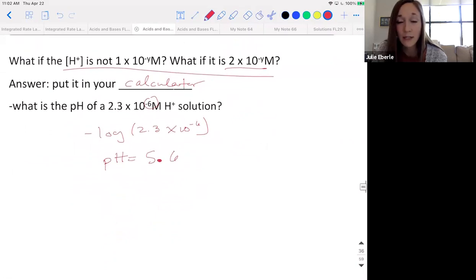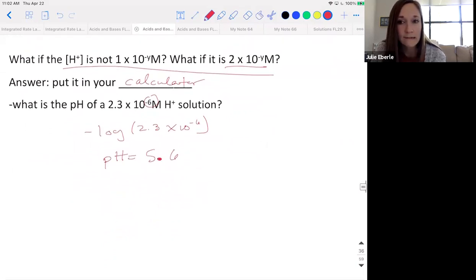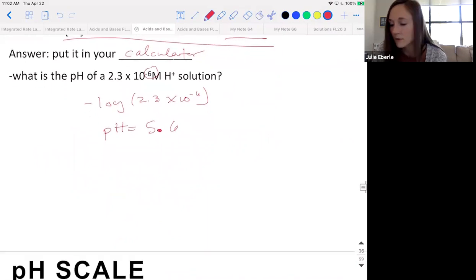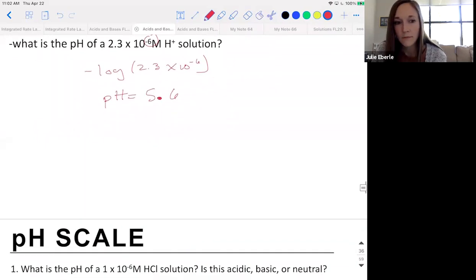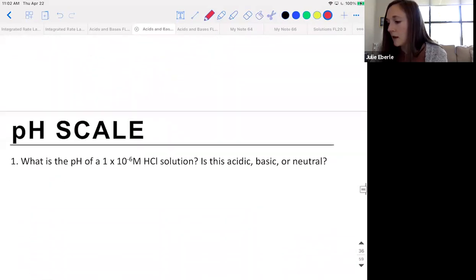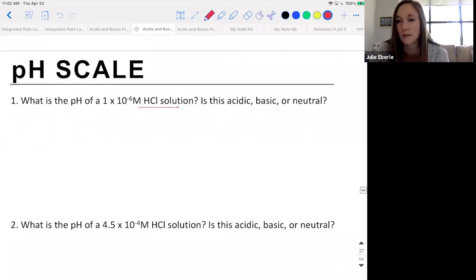Okay, questions on pH thus far? Does that make sense? So good, so far so good. All right, now what if I give you a solution of an acid or a base? Can you calculate pH? So here I'm not telling you what your H plus concentration is. You have to determine what H plus concentration is, because pH is the negative log, not of HCl, of H plus. So how would we determine the concentration of H plus here?